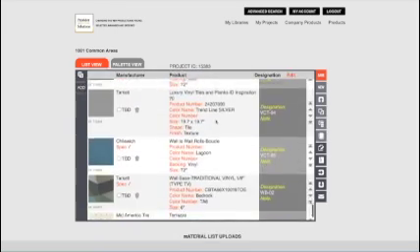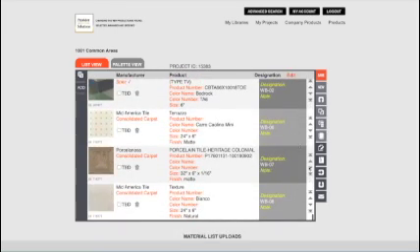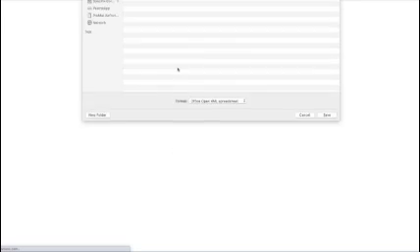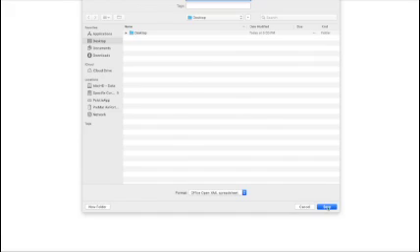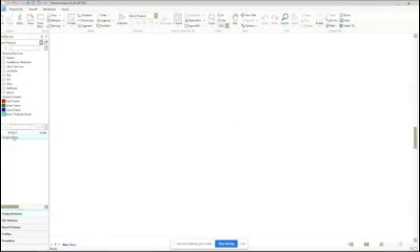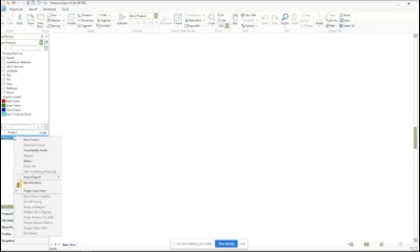So I've already created the job. I've added all my designations. I've added all my notes. So I'm going to simply click the icon that's a little arrow that points to the right on my right side toolbar. I'm going to select MeasureSquare, and I'm going to download a file that's now formatted specifically for MeasureSquare. So I'm going to move into my MeasureSquare platform. I'm going to right click on the product tab. I'm going to select import export. And because we worked with MeasureSquare, this is a MeasureSquare file. So simply select the import MeasureSquare file.